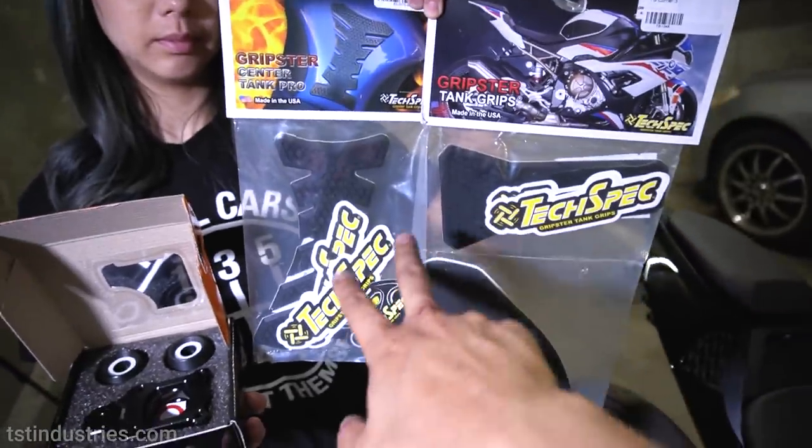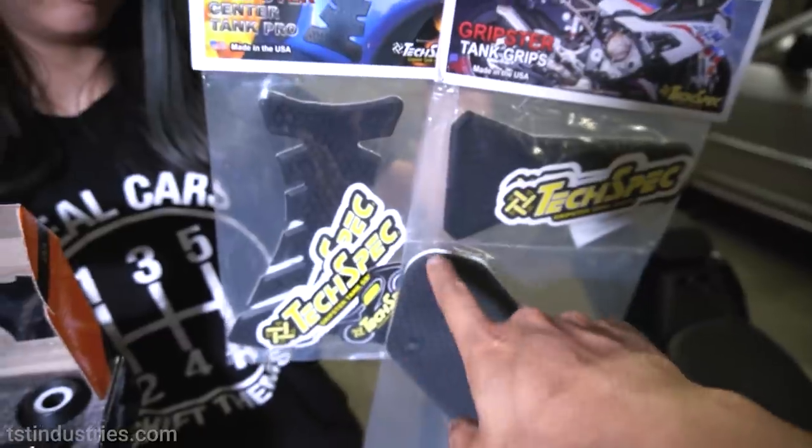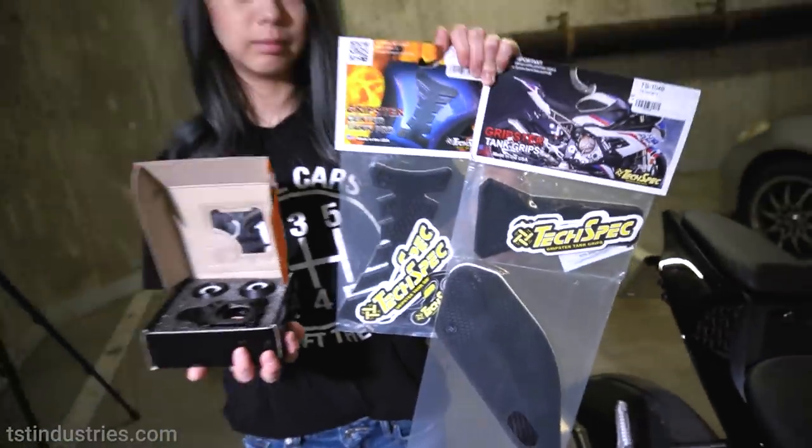And now over here, we have some tank grips, or tank pads, however you want to call them. These are by Tech Spec. These are great grips to have on your tank. So those are the list of mods that we're going to be putting on.